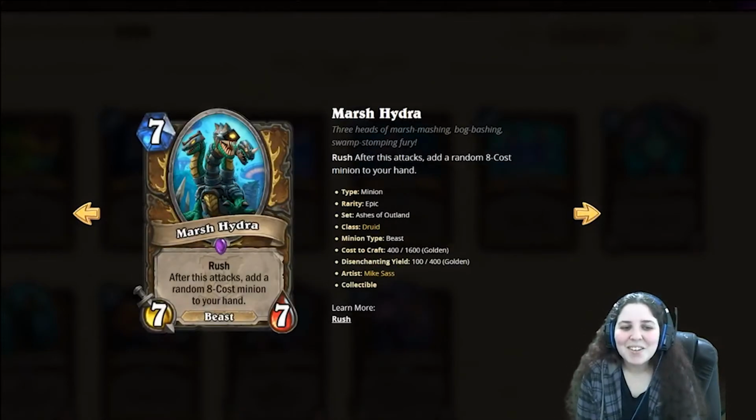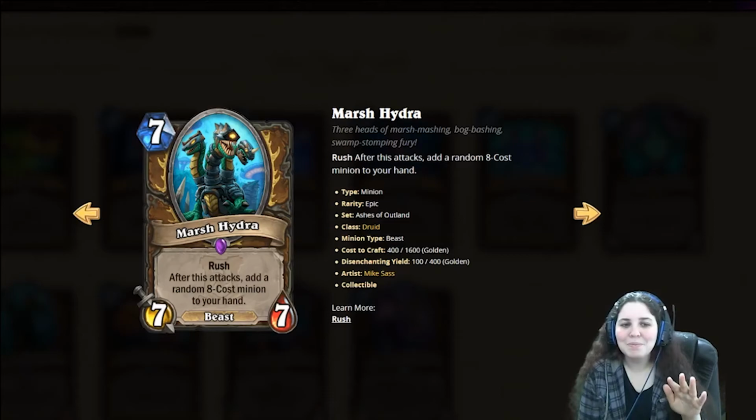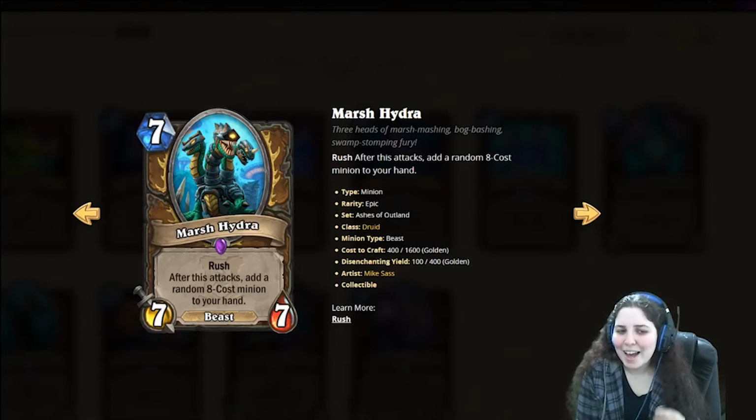Okey Doke. So this is the type of card that I'm absolutely petrified of. So it's an epic, thank God. It's a 7 mana 7/7 Marsh Hydra. So it has Rush. So it's basically a War Golem with Rush. Already scared because Devil's Saw was decent enough to be at least 8 mana before you can expect it. But after this minion attacks, it adds a random 8 cost minion to your hand. So not only does it have Rush, it gives your opponent a curve. Like, it gives them an 8 mana card to play with. And I think that is crazy.